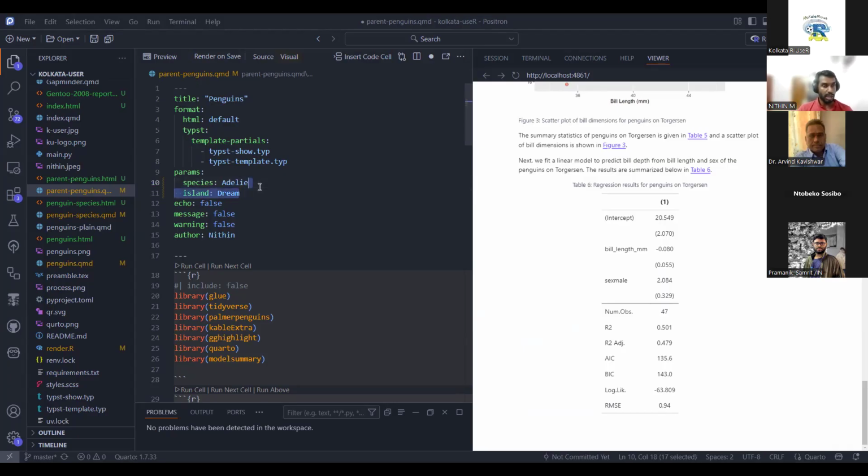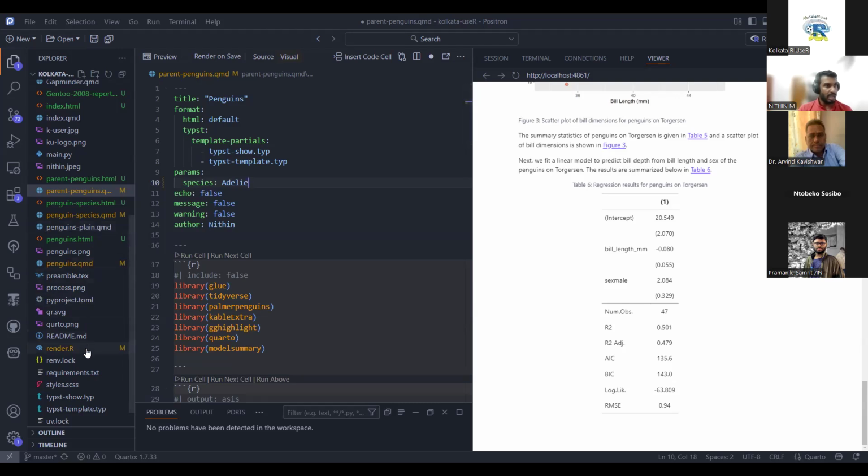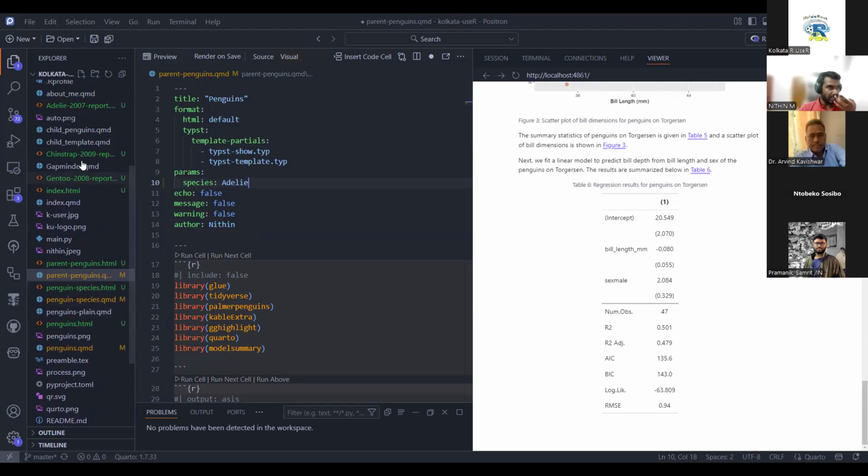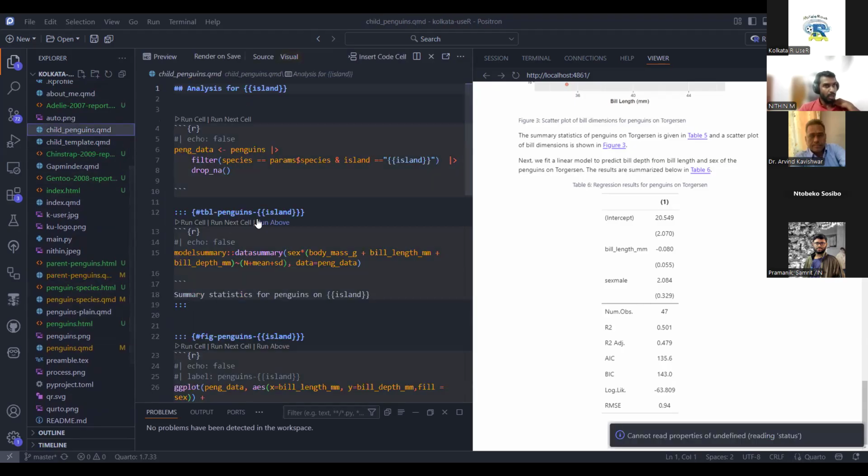So I'm removing this. You can see how I set up my child document here. So please take child penguins.qmd. Here you can see that I'm trying to pass, this is lazy evaluation from your, what is the package called? I forgot. rlang.